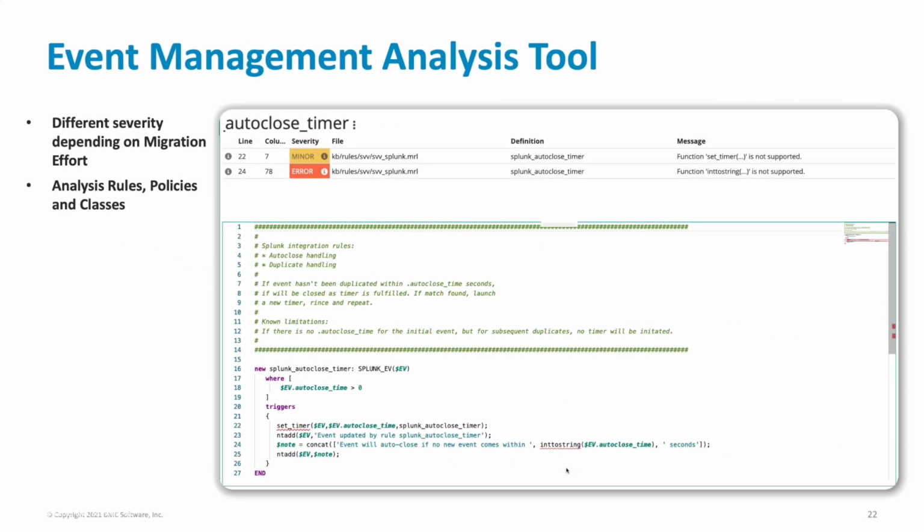So we get a pretty good understanding of where the problems are if we take the approach of automatically migrating these rules. The first thing we do is identify the problems. The second thing is we give each problem a severity. So we say, okay, we found something which is more difficult to migrate. Depending on the severity, there's either an easy solution or a more complicated solution, giving you an understanding of what the effort is to do the migration if it is not possible to do automatically.